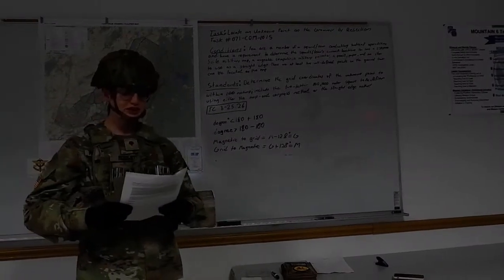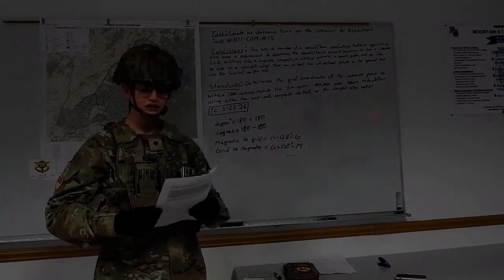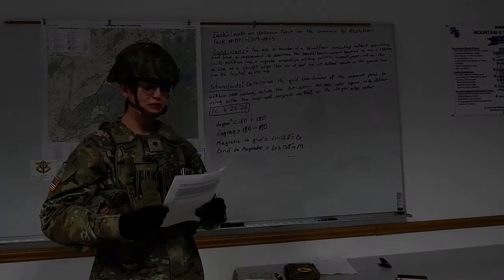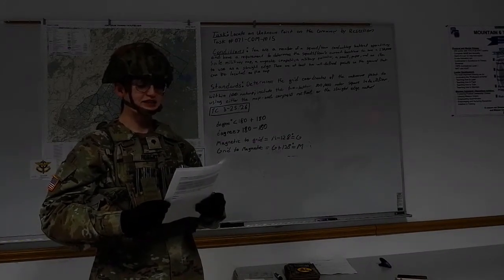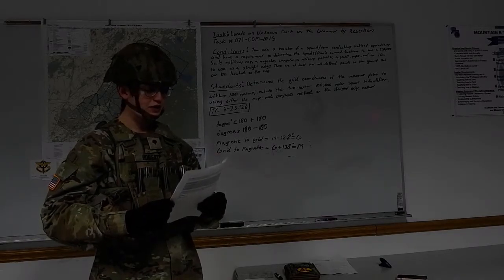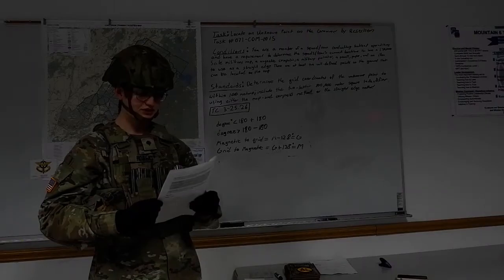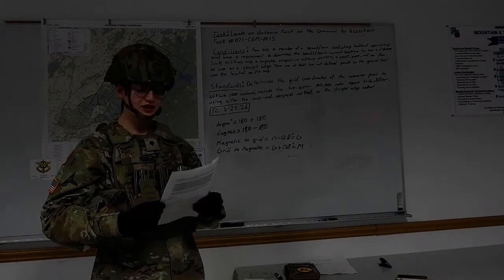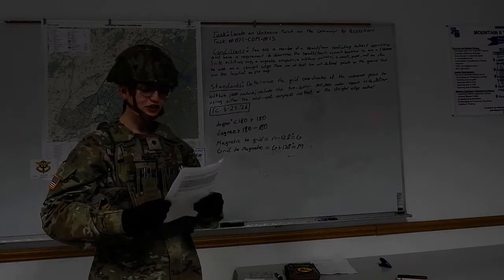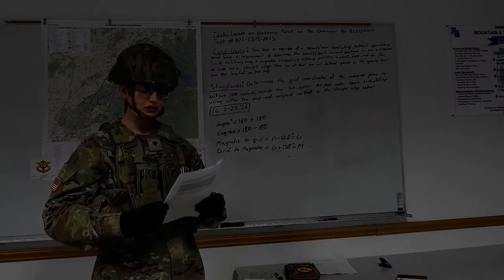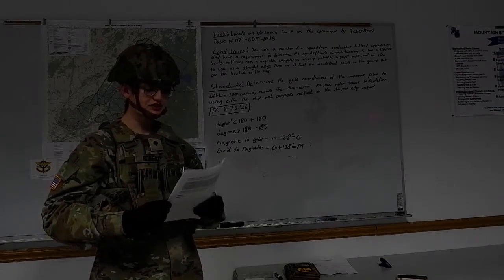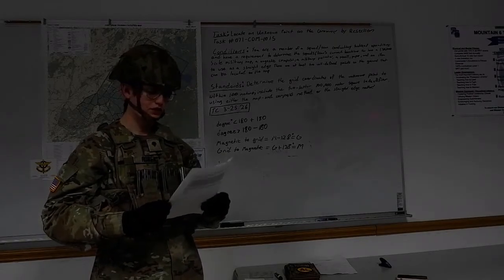The conditions for today are: you are a member of a squad or team conducting tactical operations and have a requirement to determine the squad's and team's current location. You have a 1:50,000 scale military map, a magnetic compass, a military protractor, a pencil, paper, and an item to use as a straight edge. There are at least 2 well-defined points on the ground that can be located on the map. Some iterations of this task should be performed in MOPP 4.